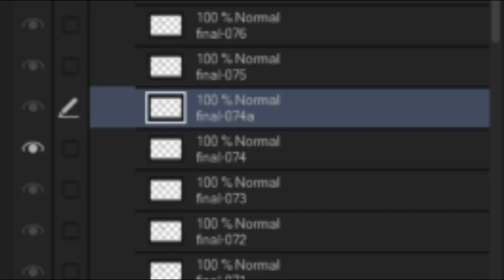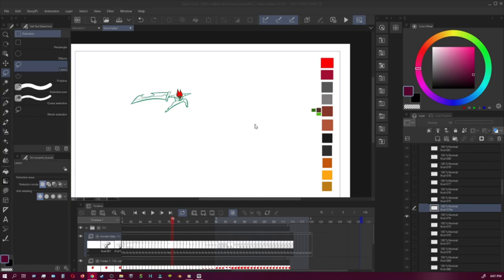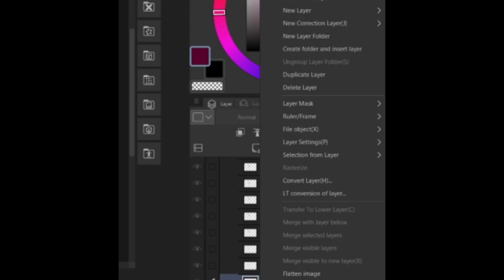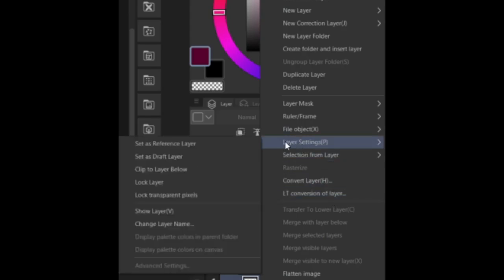Right then, next step. You want to right click on it once again. Then you right click, you want to go down to layer settings, and go across and go to change layer name.